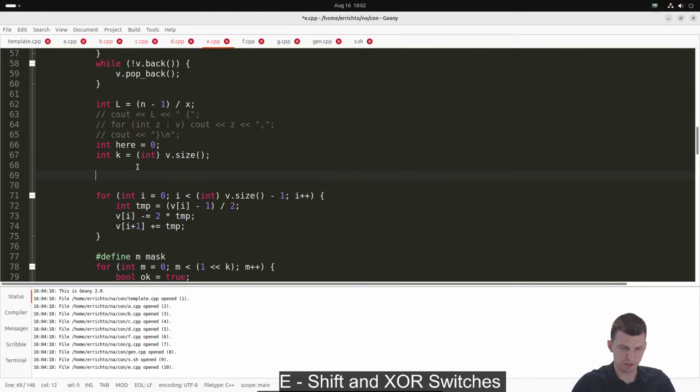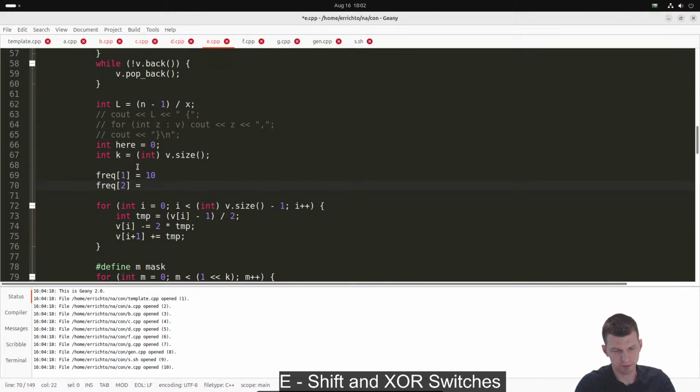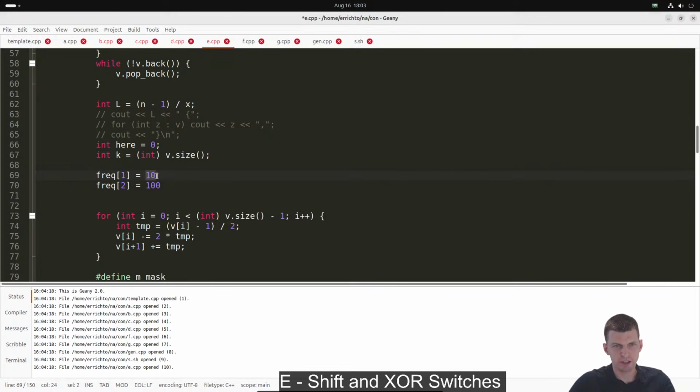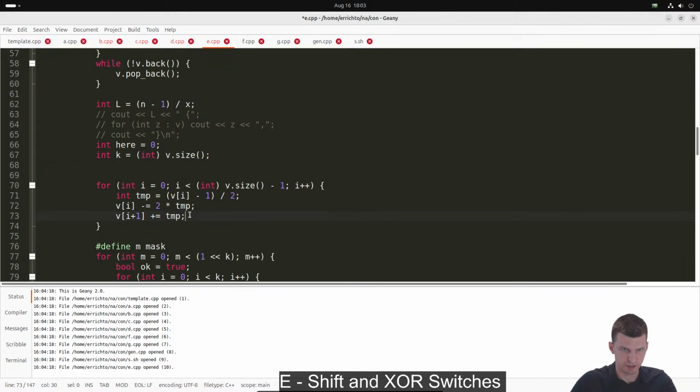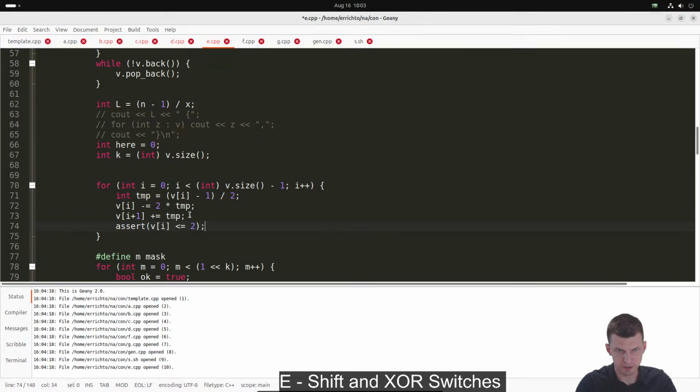So for example, if we have that the frequency of 1 is 10, and the frequency of 2 is, for a moment, let's say 100, then ideally we would add 5 to this and this would get down to 0, but I want to leave 1 and only add 4 here. So 8 out of 10 I take away. 2 needs to remain as a positive value because it's still possible to take a single element, and getting this down to 0 would be incorrect. So that's what I do. And now for all the elements here, I can say assert v of i is small, less or equal to this, and this is not true for v dot back, but I don't iterate up to that. v dot back I will not touch.